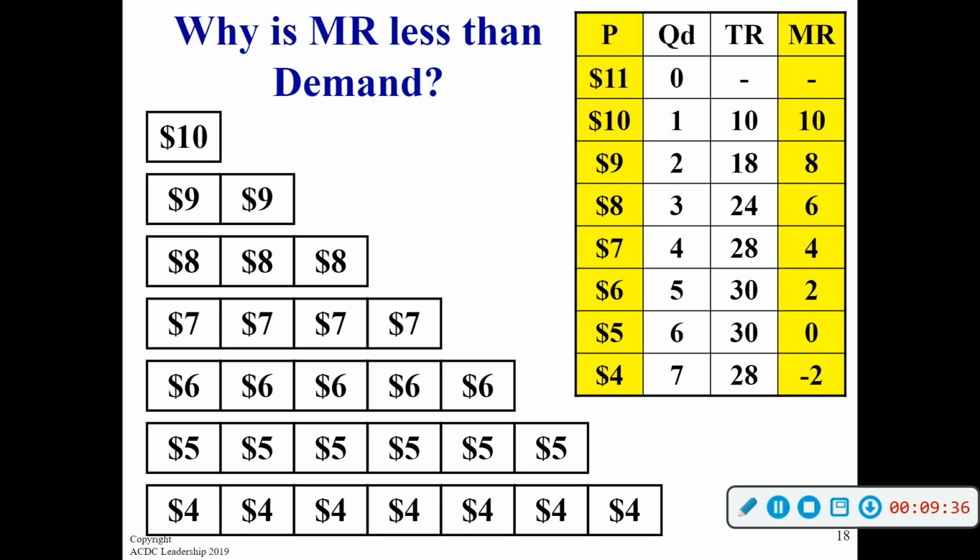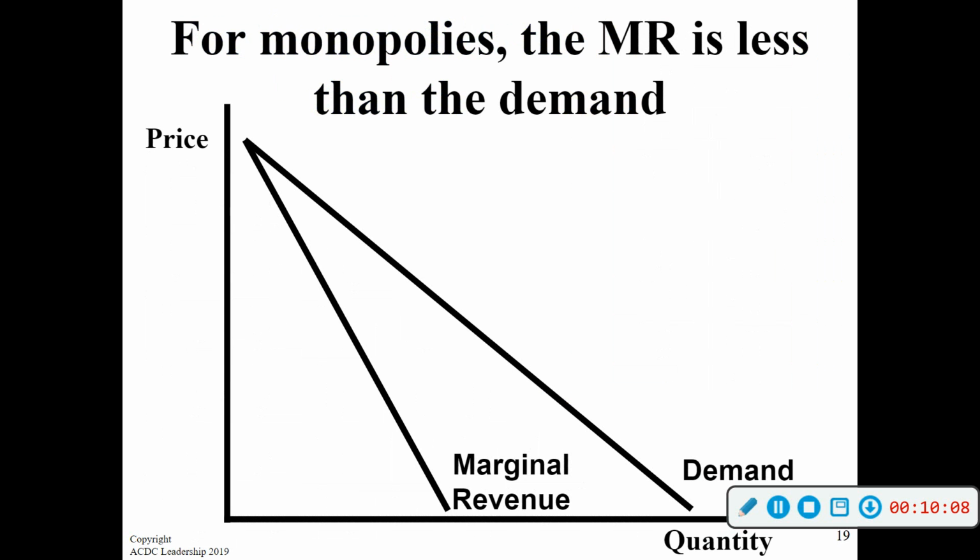Now, we've seen marginal revenue go negative before, but in this case, it's going to cross the x-axis when we start to graph it. We're going to talk about the elastic and inelastic range too. As long as marginal revenue stays positive, they're going to be in the elastic range. Once it goes negative, they're in the inelastic range, which means they're not going to produce there because they're losing money. Meaning, if they sold that 7th unit for $4, they're actually losing money by doing that, which makes no sense. No business is ever going to do that.